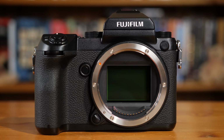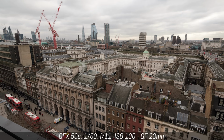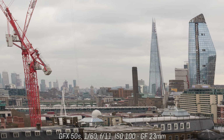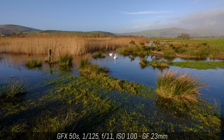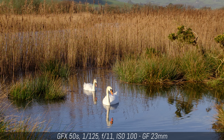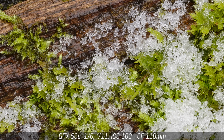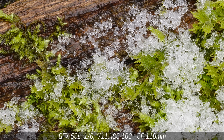So what can you expect from such a large sensor? Well, first of all, lots of sharpness. The GFX delivers a stunning level of detail thanks to the high megapixel count, lack of anti-aliasing filter, and optical quality of the GF lenses. I had the chance to test 3 primes and they all deliver outstanding performance from corner to corner.